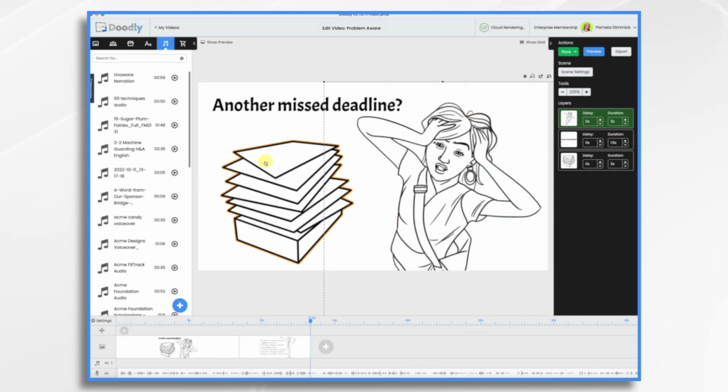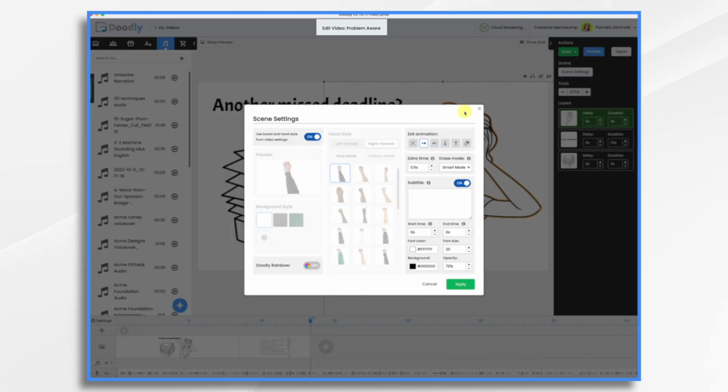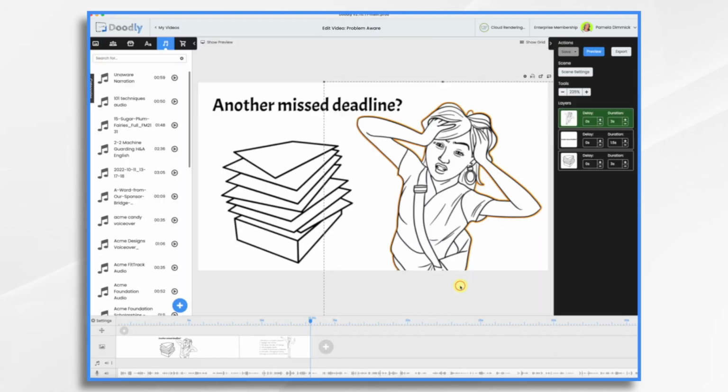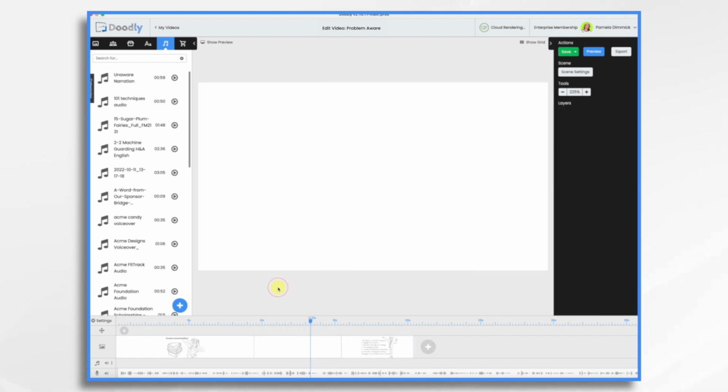Okay, so I actually like the way that scene went just fine. I'm going to add a little bit of time at the end, and then I'm going to add a new scene. I can either just add it here as before and then slide it over into position, or I could right click and choose insert, and it's right there. Okay, so my next scene is going to be talking about the endless cycle of busyness.